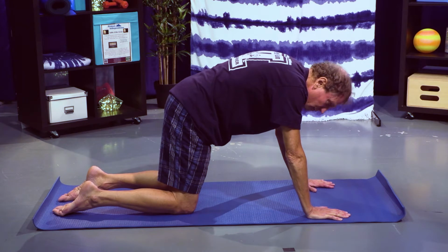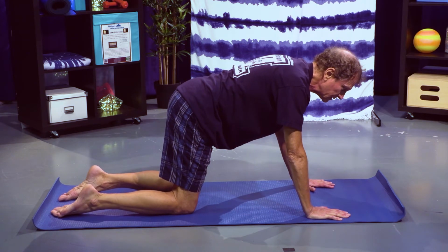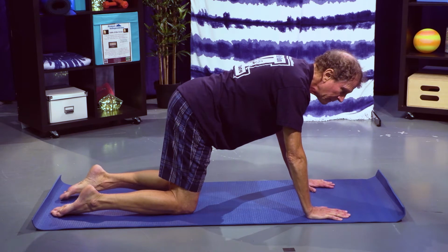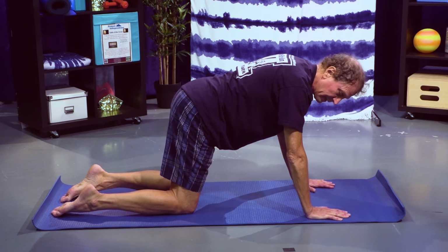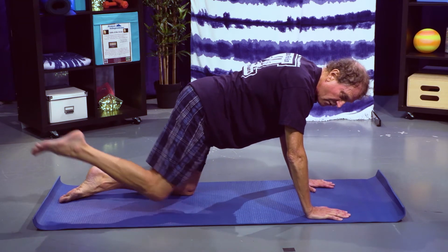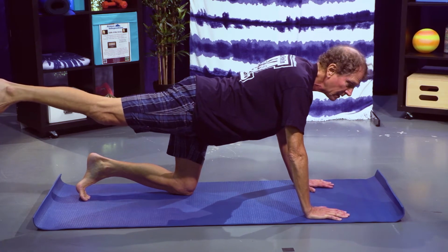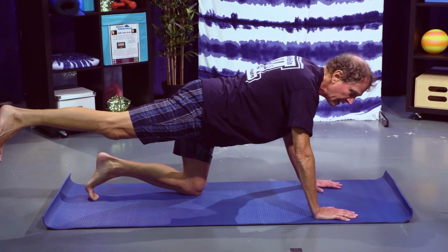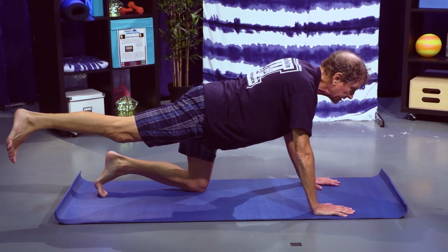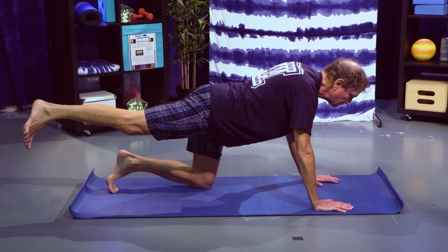And I'm going to come to this, I'm going to call this my table pose. I'm going to come into a little bit of exercise for my back and my spine by taking my right leg back and lifting the leg up. The hip wants to come up with it. You want to keep my hip down at the same level as the one that's with the knee down. And just pausing here.